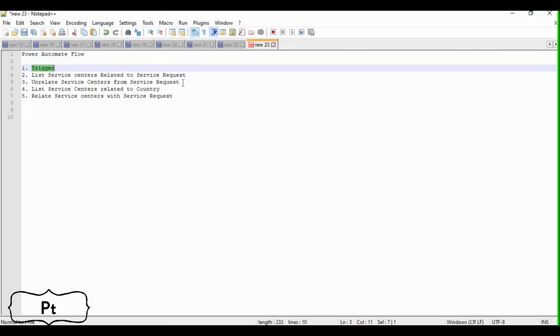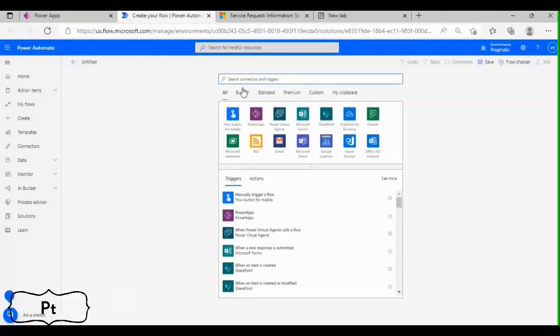Then we need to list all the service centers related to the service request, and then unrelate them if any are already available. Then we need to list the service centers related to the selected location and map them to our service request. Now I am going to rename the cloud flow as a best practice.